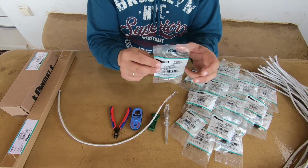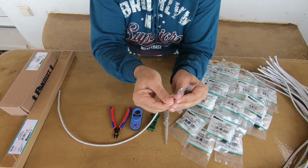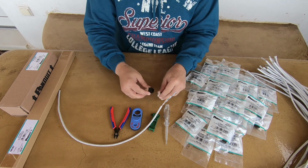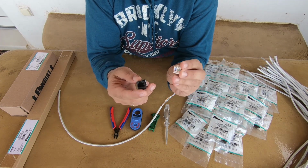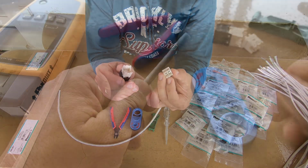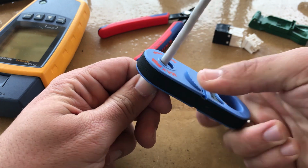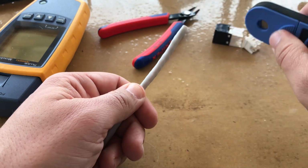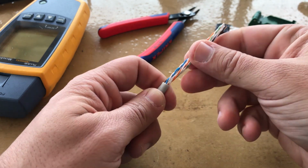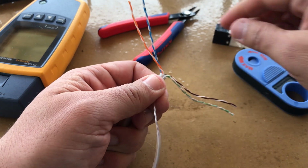Now, let's take a look at the Minicom jack modules. The jack module has two parts, the wire cap and the module housing. First, prepare the UTP Cat6 cable by removing the cable jacket with the cable stripper. Remove the separator with the clipper.